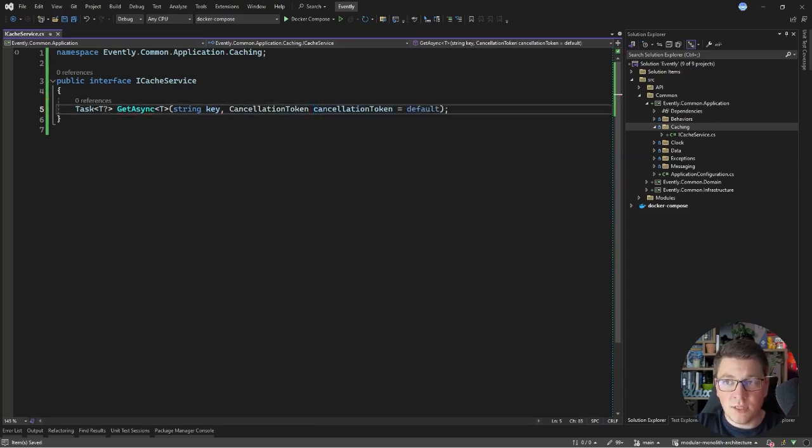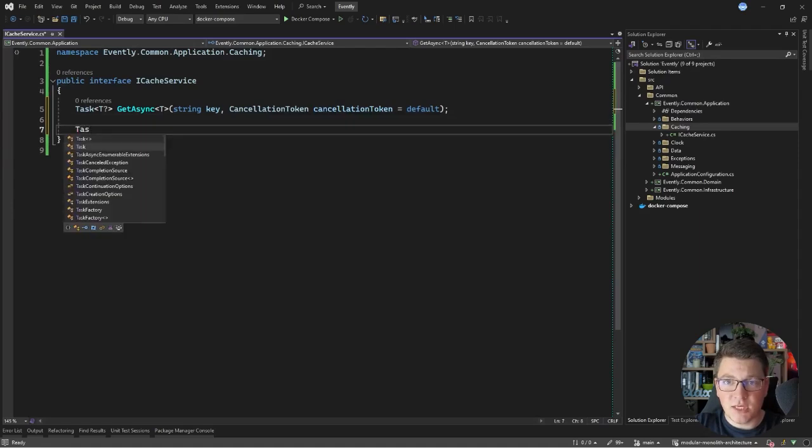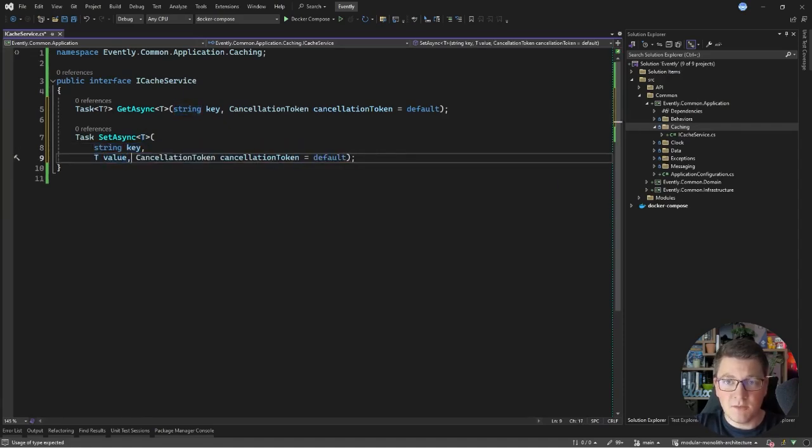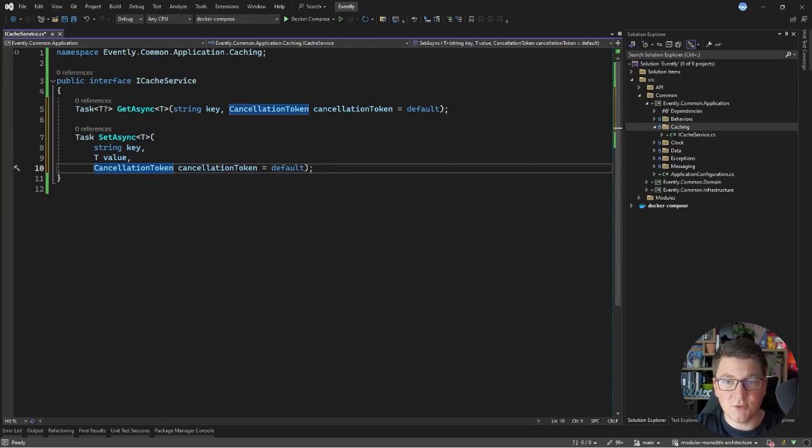Then we're going to need another method that's going to set a particular value inside of the cache, and let's call this SetAsync. This method is going to need a few more arguments. So it's going to need the key to which we want to set the value. Then it's going to need the value object that we want to set inside of the cache, and we will need to take care of serializing this object somehow, either into a JSON string or serializing it into bytes and then persisting that inside of the cache.